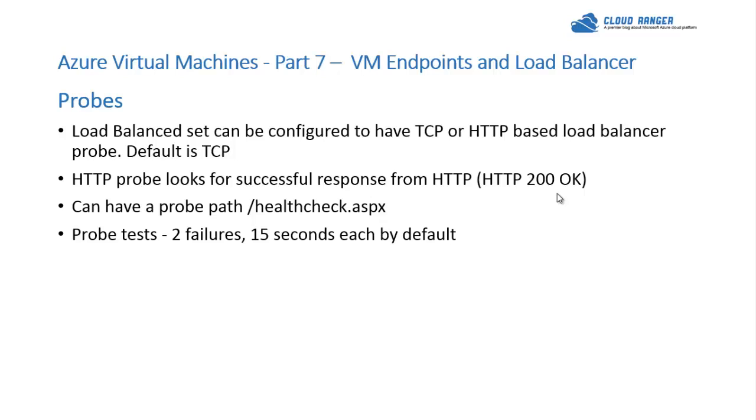So you are still having the probe go to port 80, for example, where this HTTP will be, but now you are programmatically not looking at just the page. You are looking at something else happening on the back end. For example, this health check will open up a database connection or Active Directory connection. If it cannot make that connection, it will not reply with the 200. It will reply with something else. And the probe will know, hey, wait a minute, I did not get HTTP 200 from the healthcheck.aspx page, which means something must be wrong. Do not send traffic to this server.